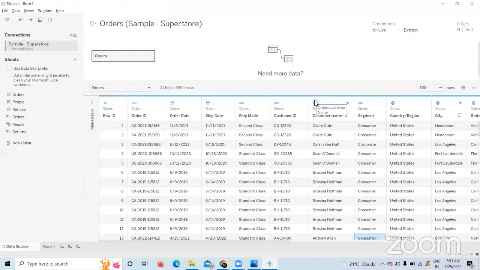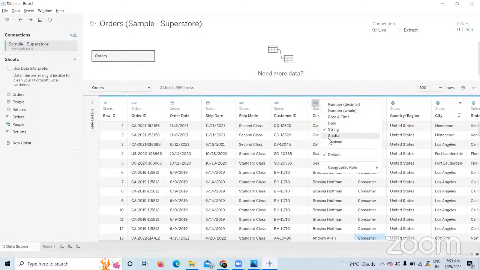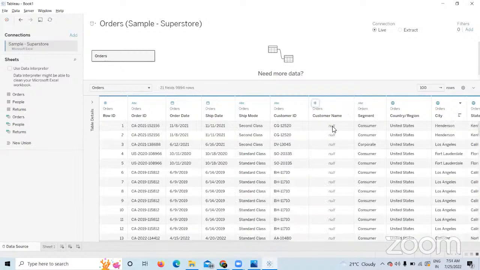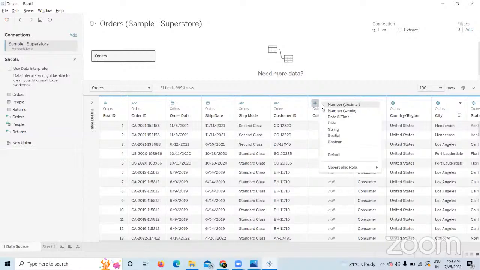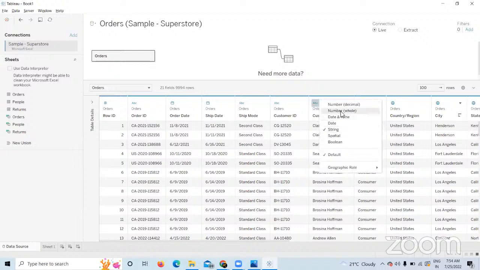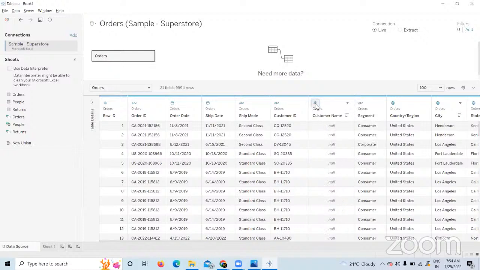When I try to change the string data to a number, there is no such value to replace the string with numbers. That is why when you try to change the data type from string to number, you will get nulls, guys. Okay, the same way, here you are getting nulls, right?